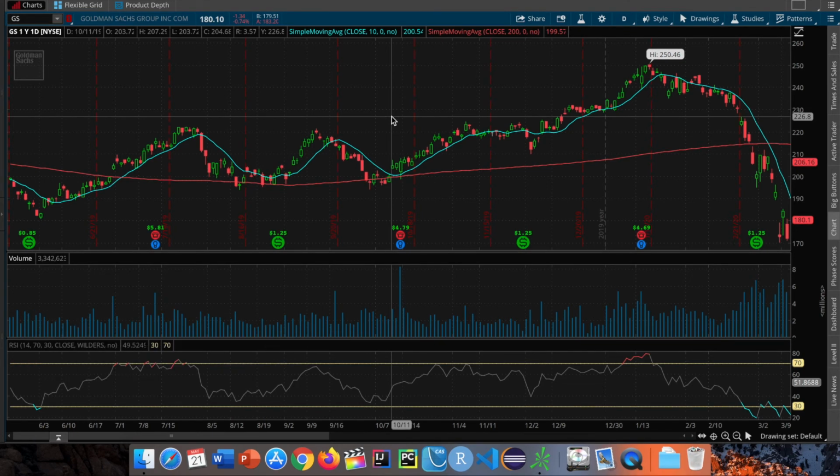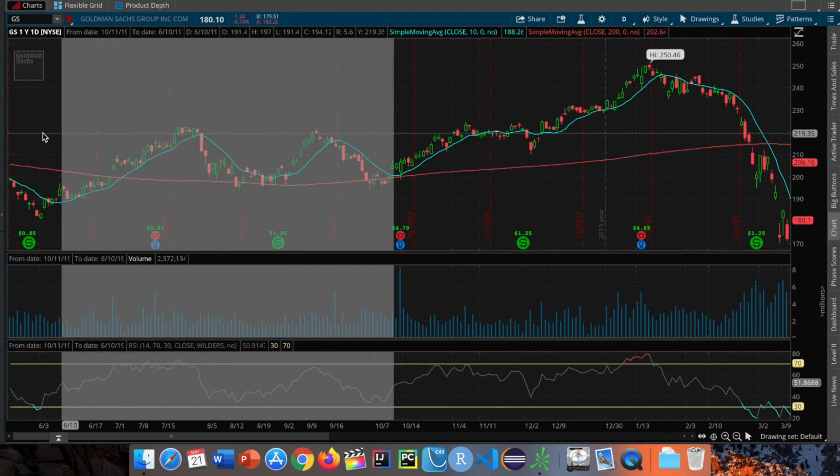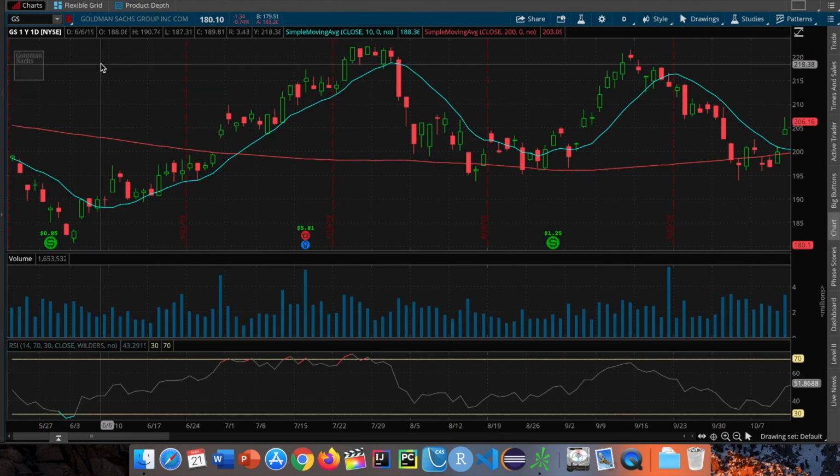One thing to always know is that the SMA is just a technical indicator and should not be used solely for entry and exit points. It should be used along with other indicators in order to finalize your judgment of when to buy and sell a certain stock, commodity, ETF, or foreign exchange, or anything which you're trading.